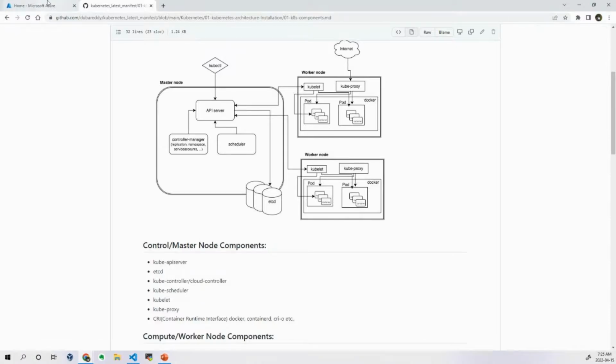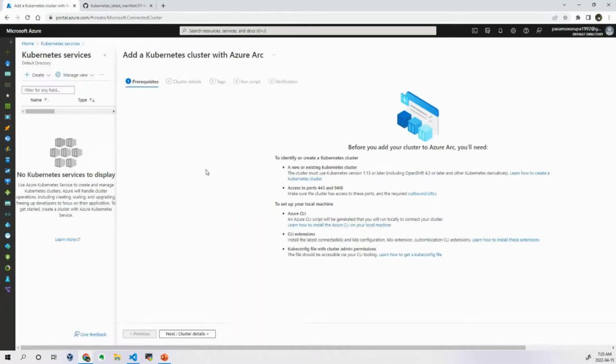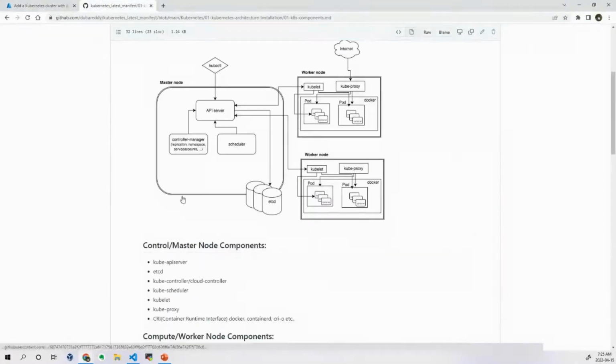But see, how will you create your Kubernetes cluster? For example, here we have to use something called Kubernetes cluster with Azure Arc. With Azure Arc, your Kubernetes cluster will be created in your on-premises, but it is managed from here. If you want that, you can use this one. But this cannot be maintained in your on-premises, and this cannot be created in your Kubernetes cluster service. You can use this as a virtual machine in Azure, but not like a Kubernetes cluster. You cannot use that service. Is that answering your question?